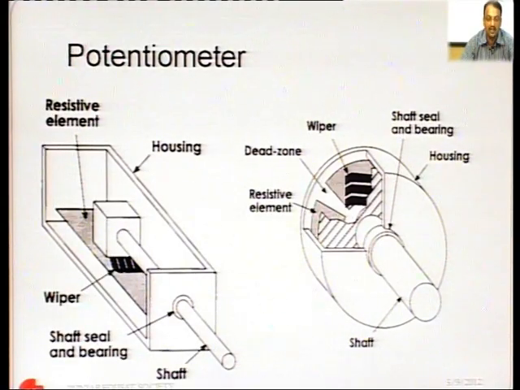These are other diagrams of a potentiometer, two types of potentiometer. In this one there is a movable contact. This is a resistive material on which the contact moves, and as the contact moves, the length of the material changes. Again, this is a circular type of potentiometer in which this is a shaft with which we move the wiper, and by moving the wiper we can change the resistance.